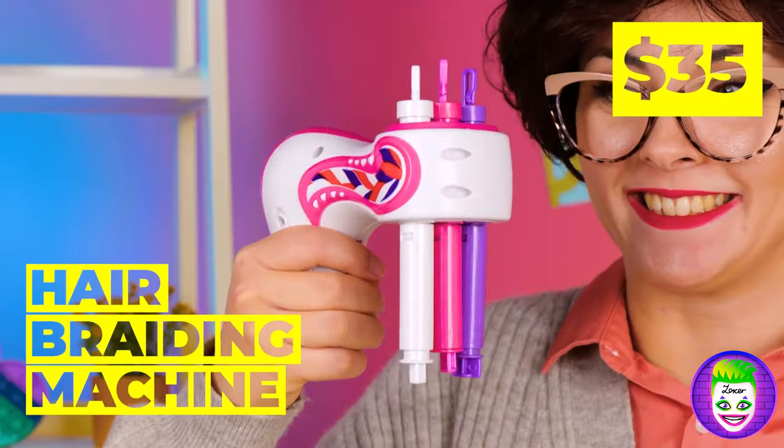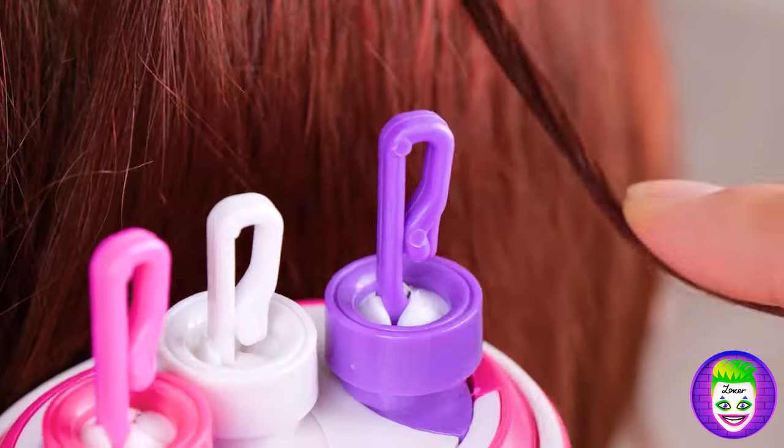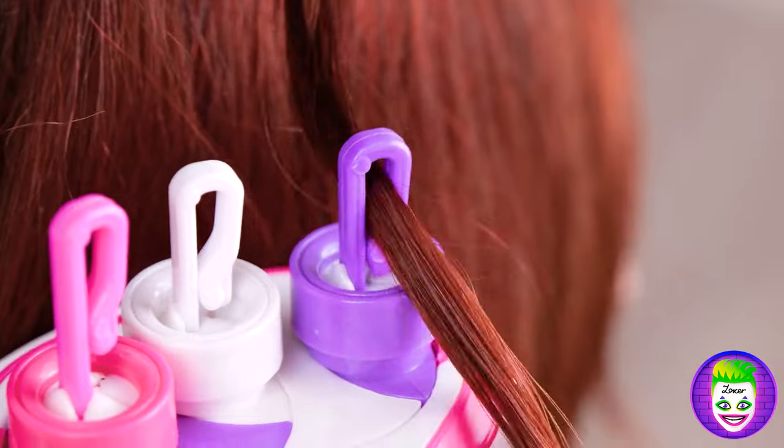Let's leave the hair birds to 18th century France. Besides, we've got a new gadget to try out. Just lock your hair in and get things started.